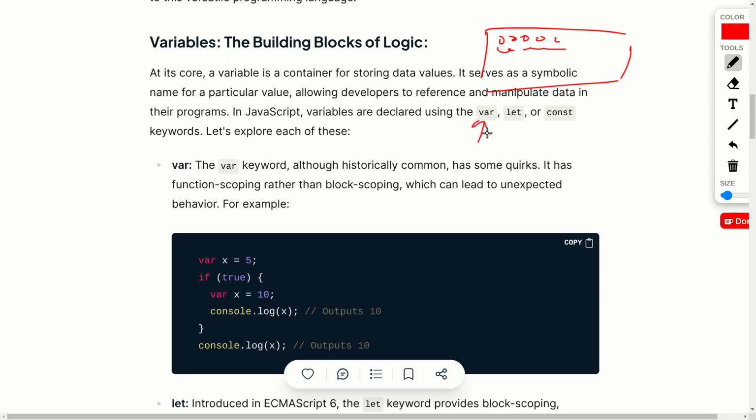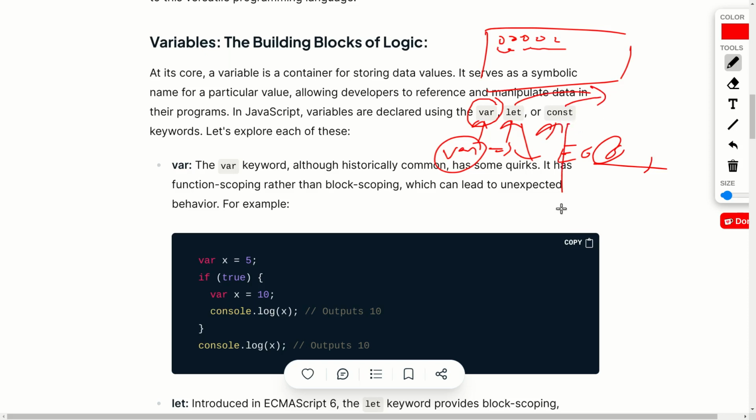And you can use these three popular ways. Earlier, var was used to declare a variable, but nowadays, with ECMAScript 6 or later, which I will talk about in my further videos, we use let and const to declare variables.